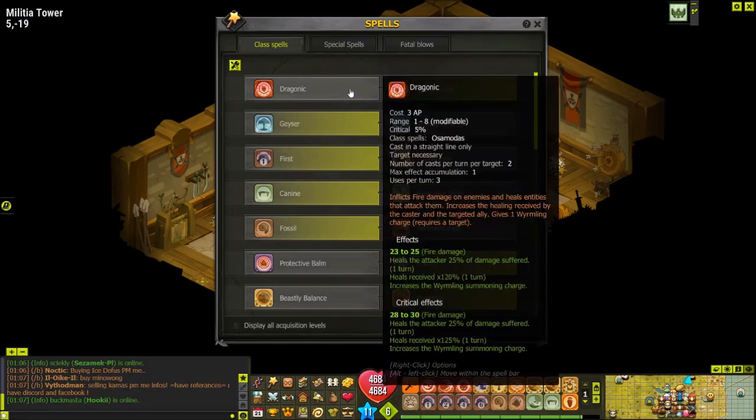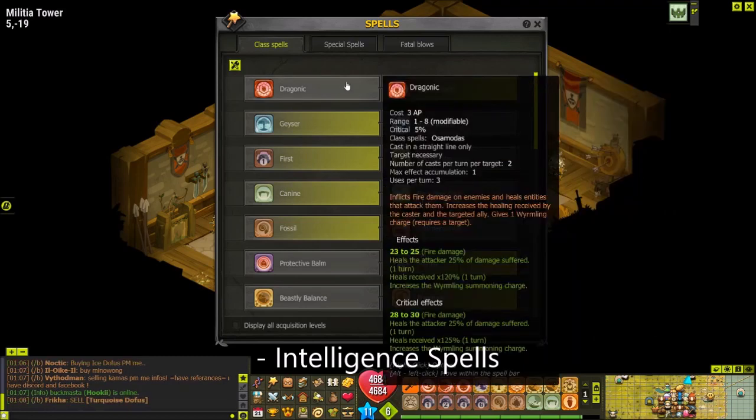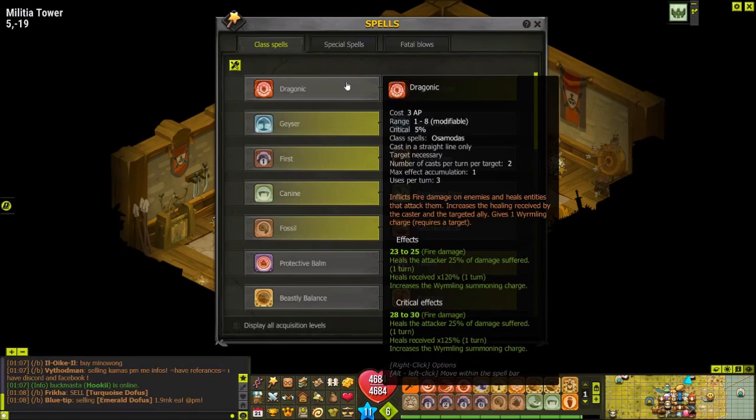So the first thing we need to notice is that we have spells that are variants of each other. Dragonic is a free AP spell that is linear, and it essentially hits the target with fire damage, and makes the target kind of like an Algonac's prey, where if you hit the target anymore after this spell has hit them, you gain 25% of the damage that is dealt. So if you use this spell on a target and then an Iope uses Ive's Wrath or something and does 1000 damage, then they're going to heal 250 HP.